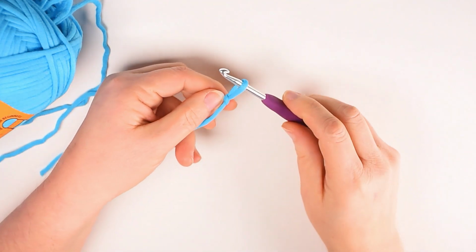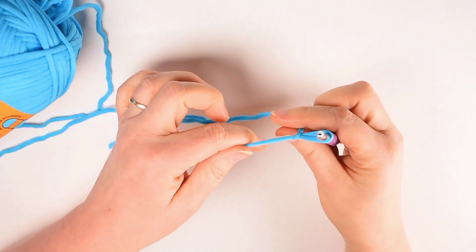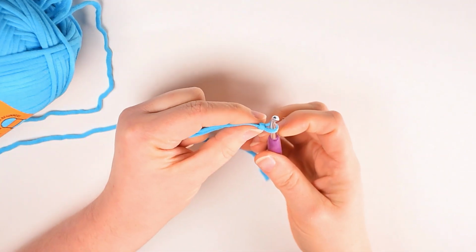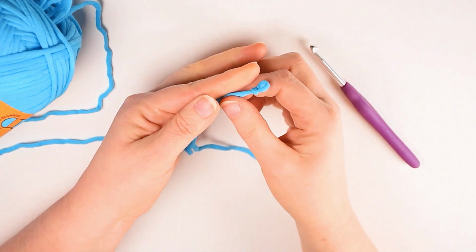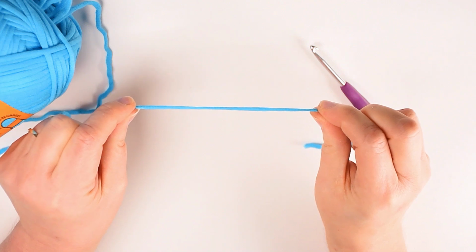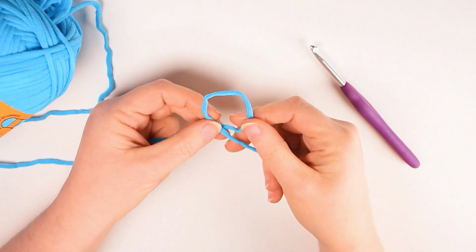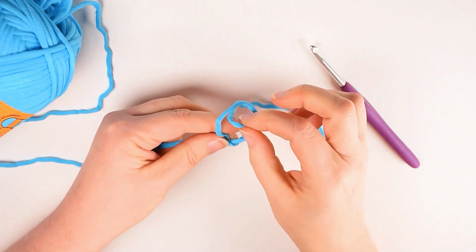This loop is going to go on your crochet hook. Tighten it around the hook by pulling each side, but not too tight. If you want more practice or you just don't like it, just pull it apart and it's gone. Let's do it one more time. Make a circle, then take the tail and bring up a loop from behind and pull it to tighten it.